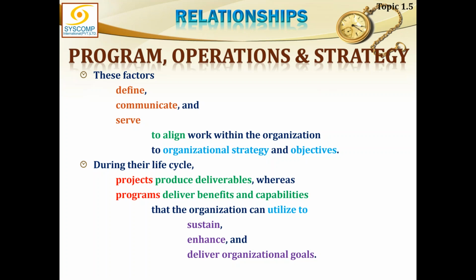During their life cycle, projects produce deliverables, whereas programs deliver benefits and capabilities that the organization can utilize to sustain, enhance, and deliver organizational goals. So this is the whole relationship, how organizational goals are met. Projects produce deliverables, programs deliver benefits and capabilities, and the organization can utilize them to sustain, enhance, and deliver organizational goals. Ultimately, the benefit is reaching the organization.